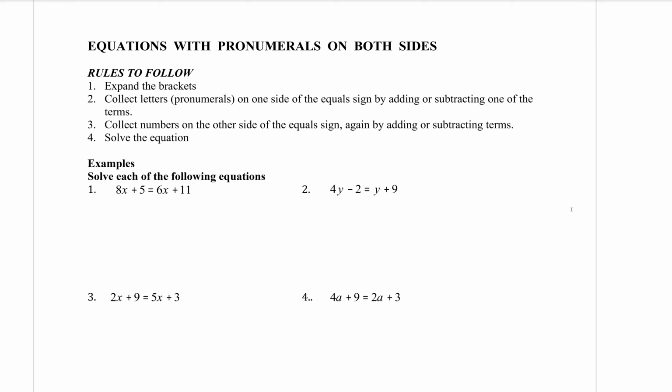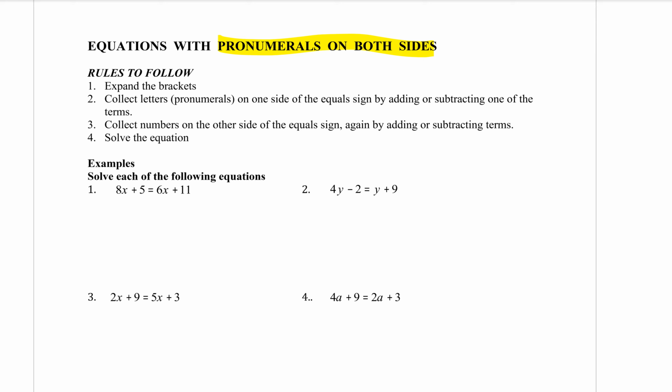Today we are learning to solve equations that have pronumerals on both sides. As soon as you look at them, you're like, all right, I've got a y here and a y here, or an a and an a. And then it's not so easy, because normally we go, oh, there's my pronumeral, and we start moving stuff away from it. As soon as you see that there are two pronumerals, one on each side of your equation, you want to collect them up first.